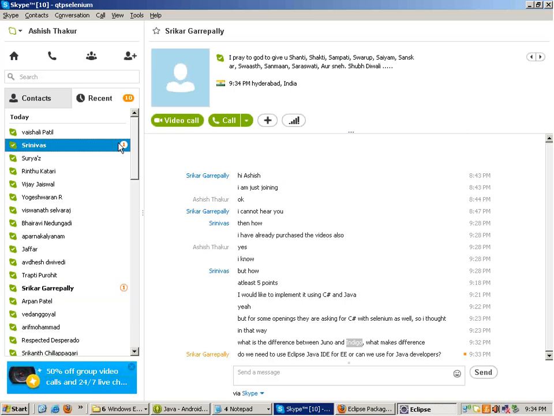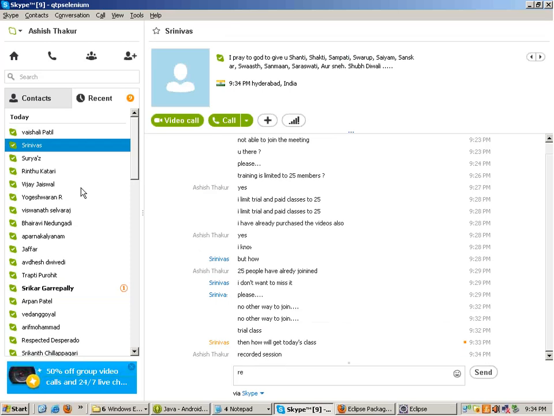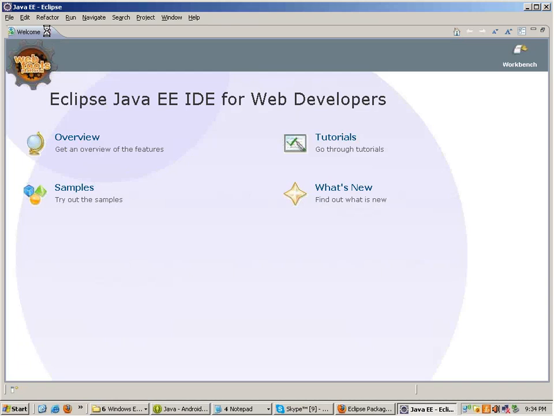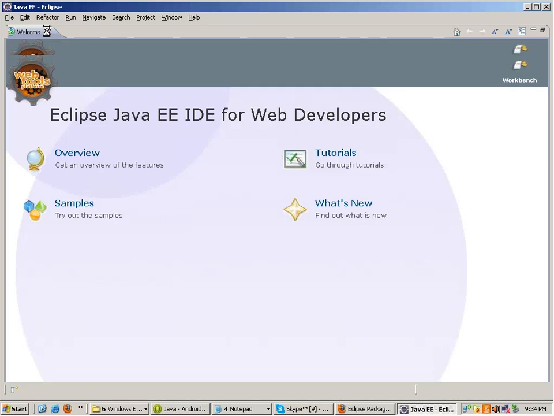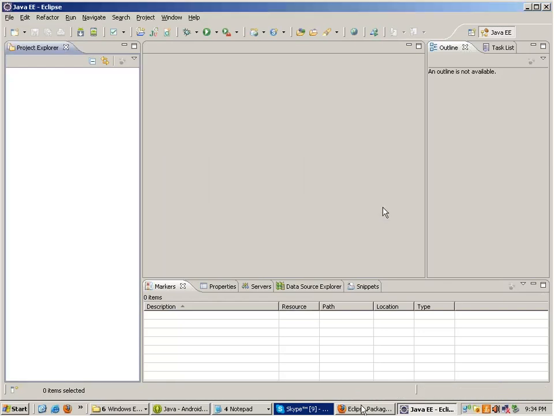Now, many times, when you download Eclipse and you start it, you get an error. It started on my machine, but many times you get an error.